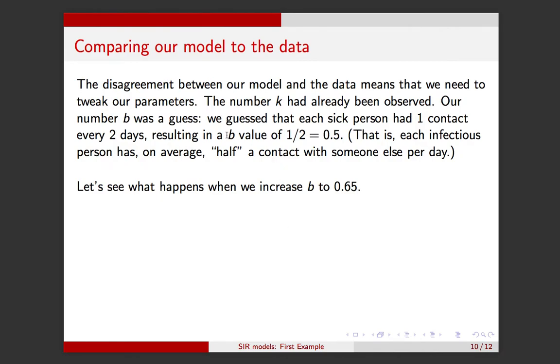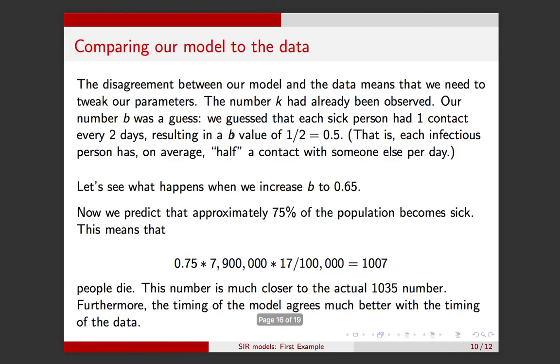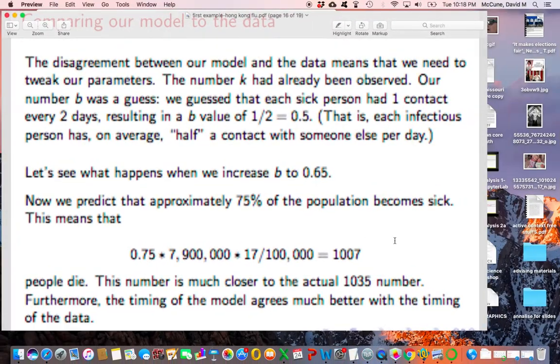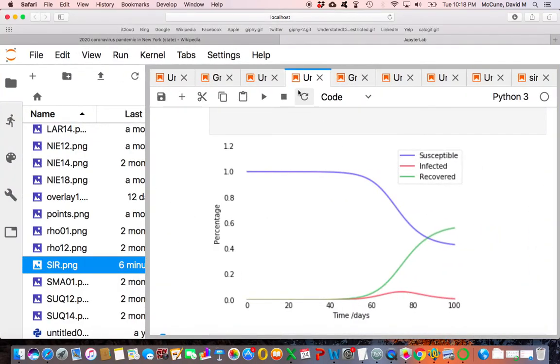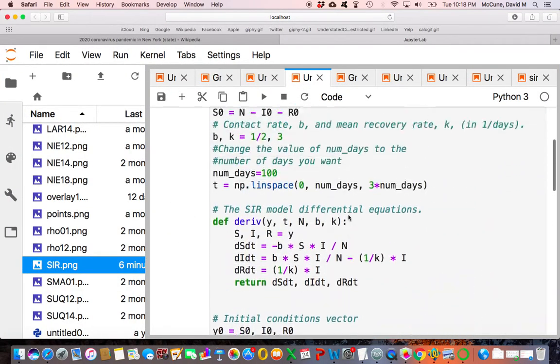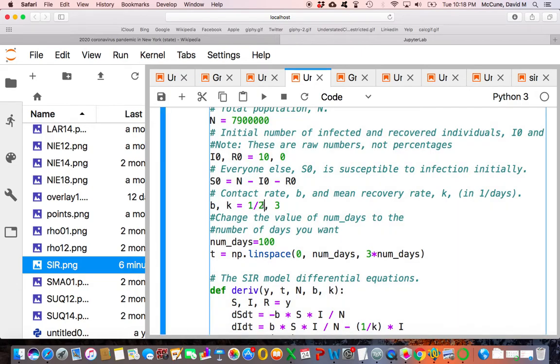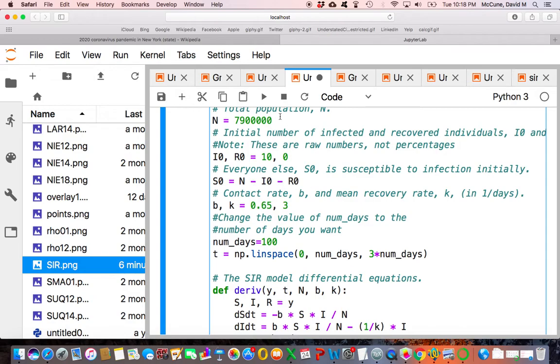So our B value is off. The lower B is, the better the epidemic is for society, like the farther into the future that peak goes. If you make B higher, you'll get that peak higher, and you'll get the epidemic shorter, because the disease becomes more contagious. More contagious means a worse outbreak. Okay, so let me just show you that. Come back here. What if I make B 0.65? So here in the code, here's where B and K are. I'm going to put a 0.65 right there, and then I'm just going to, again, run.